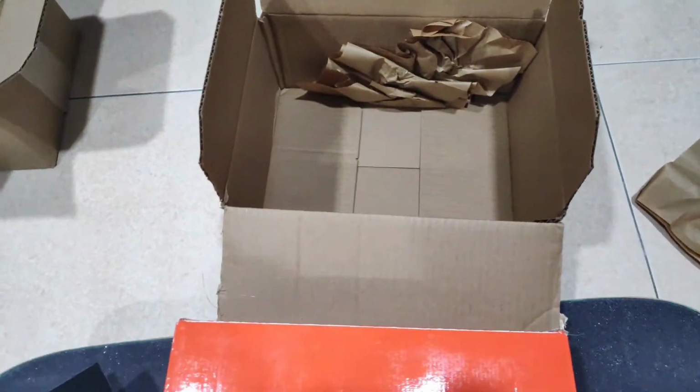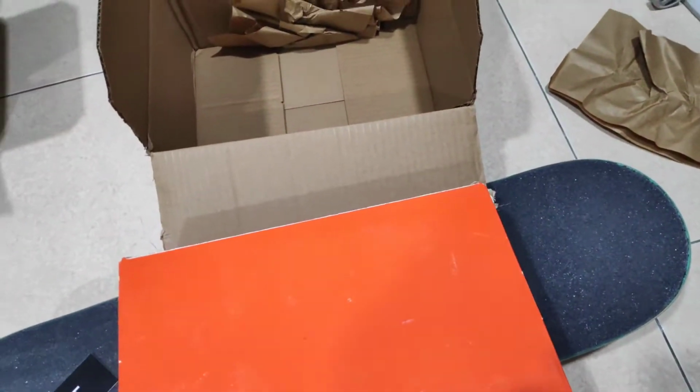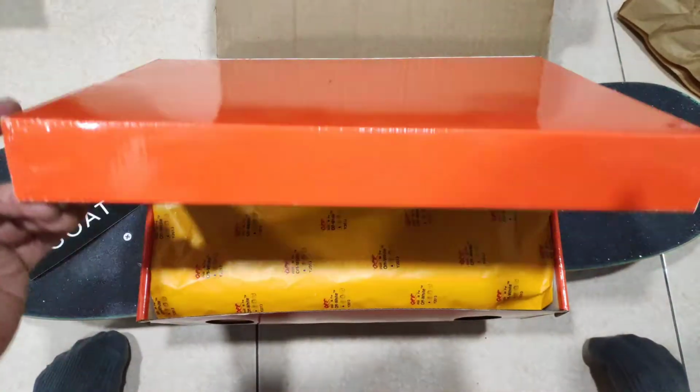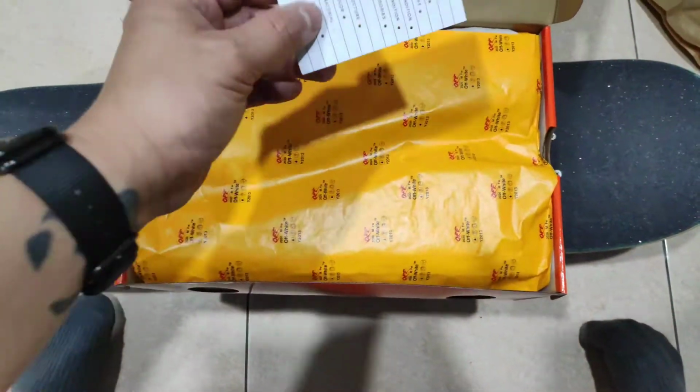So yeah, I'm just getting into shoes, and that's kind of why I went with these. They're not too expensive, right around retail, $130 US. And here we go, ready? Ooh, look at those. Look at this GOAT card, that's a nice touch.